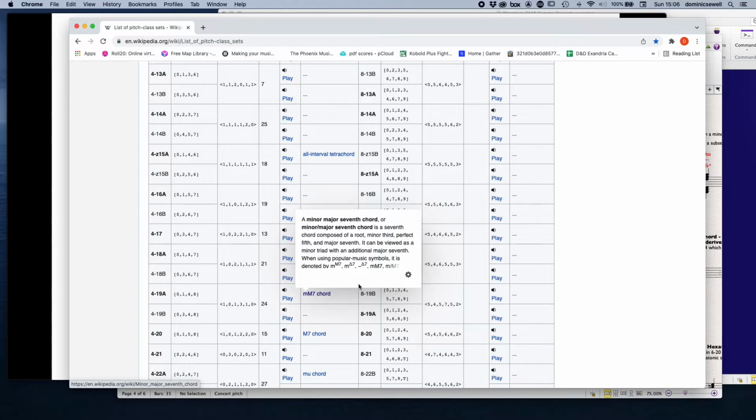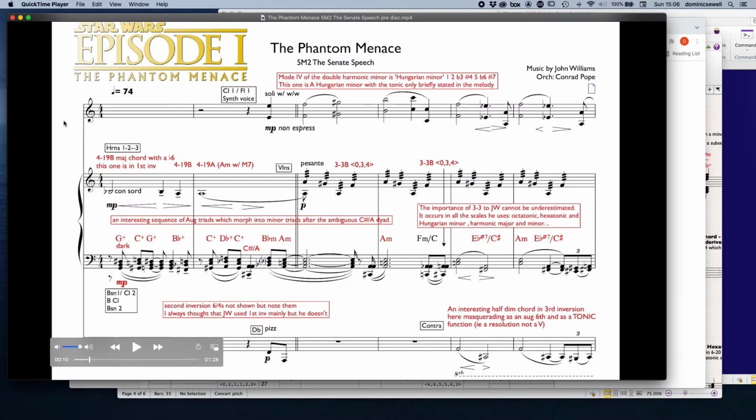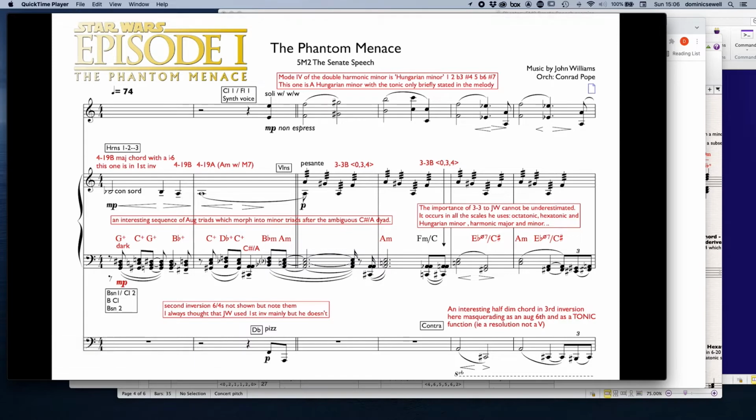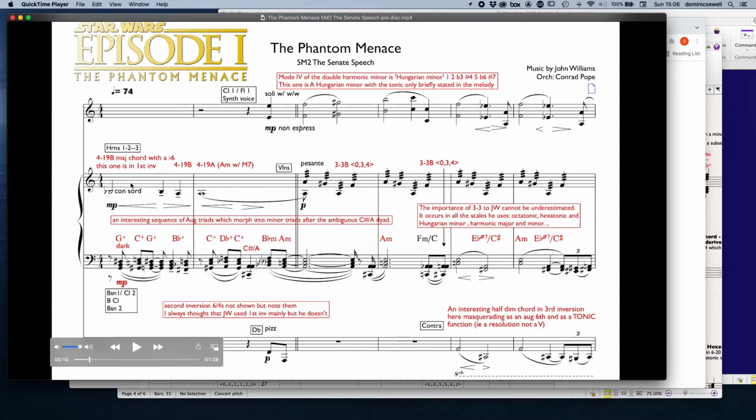It reminds me of Vertigo, the beginning of Vertigo. And I love the seamlessness. That wasn't very seemly. Seamlessness, what a ridiculous word to say, between one type of chord and the other type of chord. So here we've got 419B.